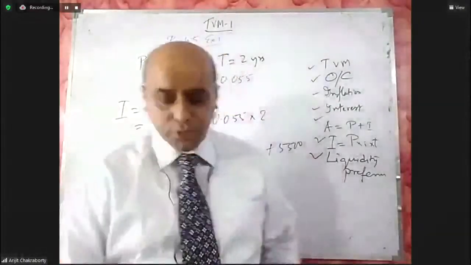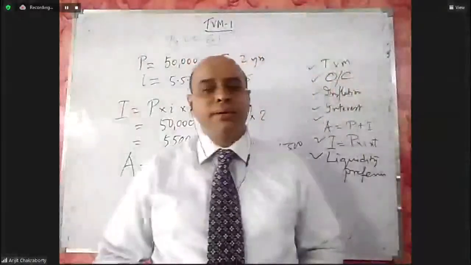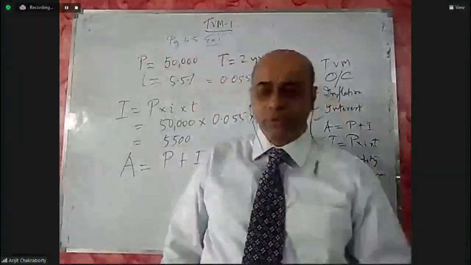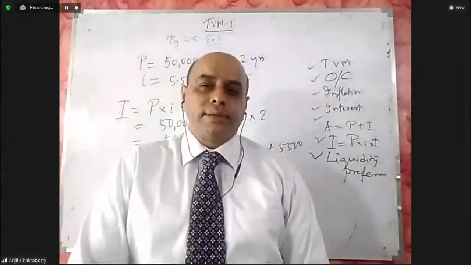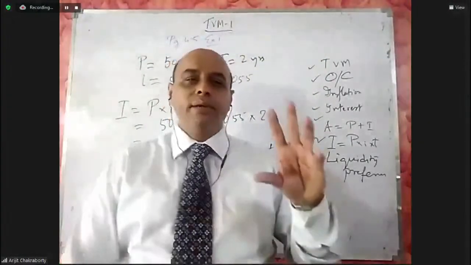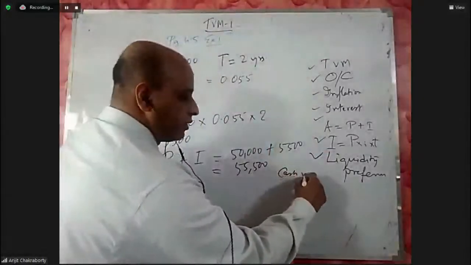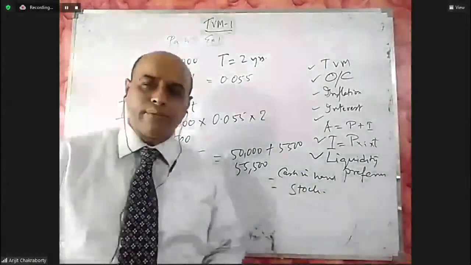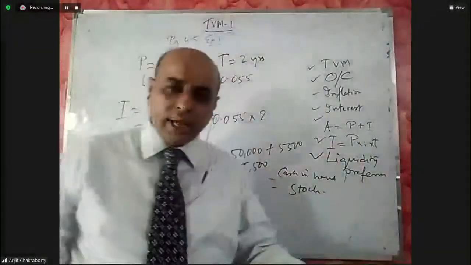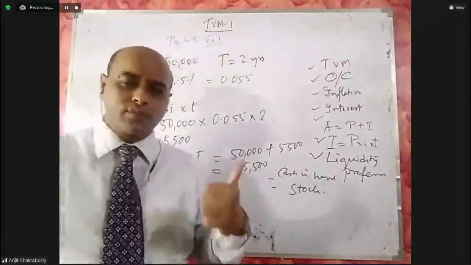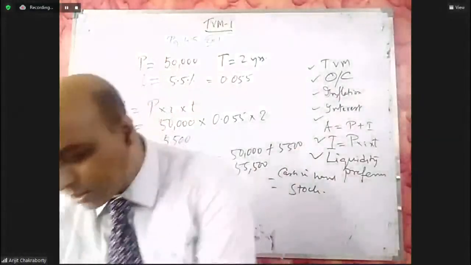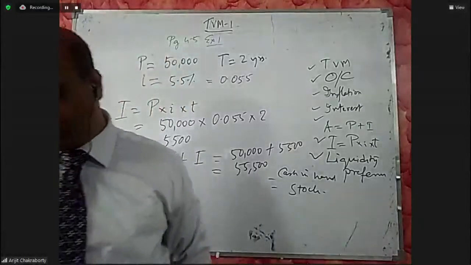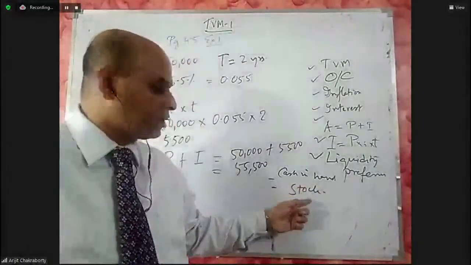Now, if I ask you two simple questions, you know, in the balance sheet, you have current assets, you have fixed assets. I think you are learning about the balance sheet. You already know about the components of a balance sheet. Now, if I ask you between cash in hand and stock, which is inventory, which one is more liquid? Which one is more liquid, cash in hand or the closing stock which you have? Which one would you suggest? Cash in hand is more liquid or stock is more liquid?